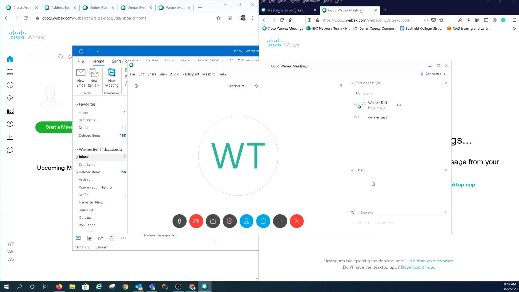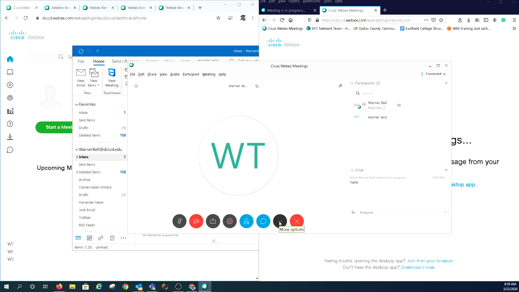Here I can chat with everyone in the room. Everyone can see it. I can also chat individually with individuals. The user interface will be much the same as this.